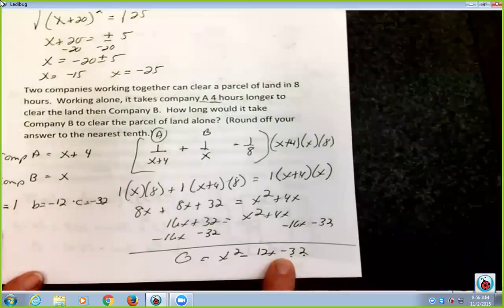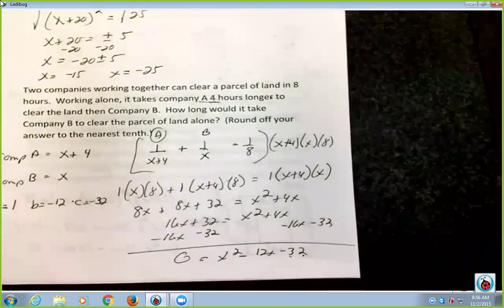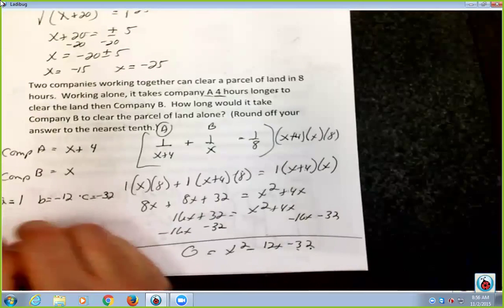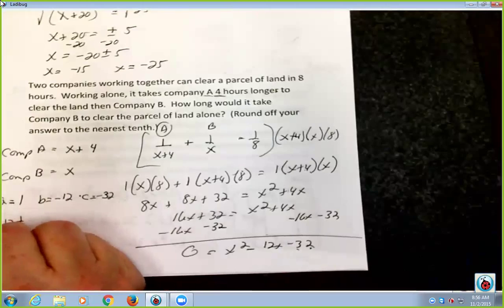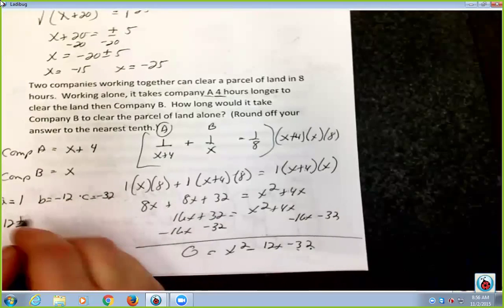It's got to be that one has to be negative and one has to be positive, to get a negative 32 at the end. Yeah, I looked at that too and thought, oh yeah, it would be those, but it's not, because it's got to be a negative 32. Okay, so plug them in. We get 12, because 12 was negative, so it's going to be positive.